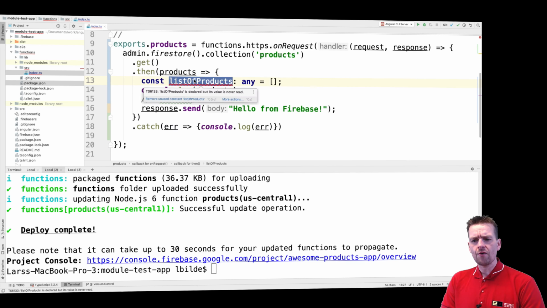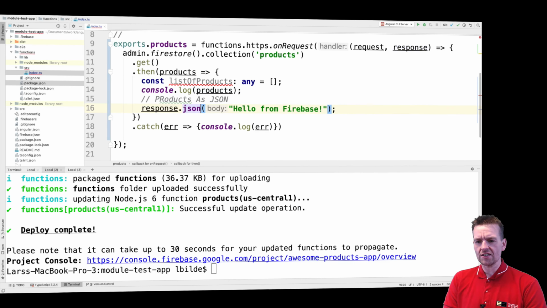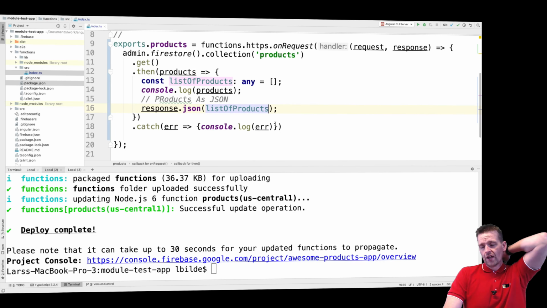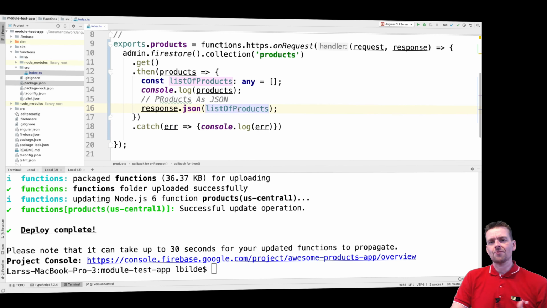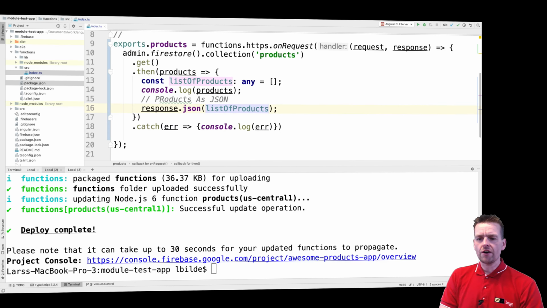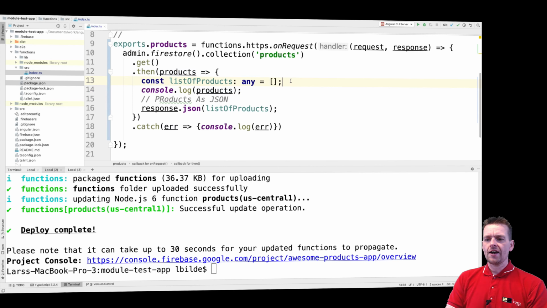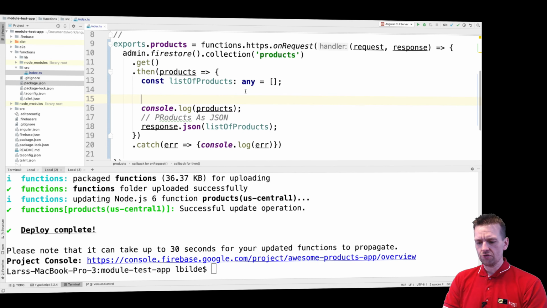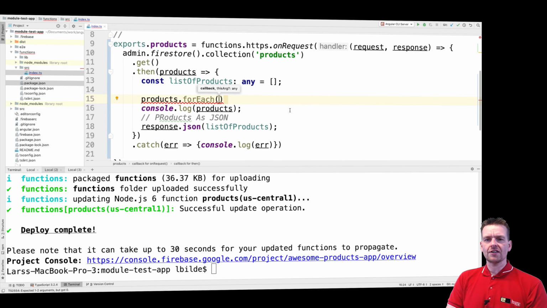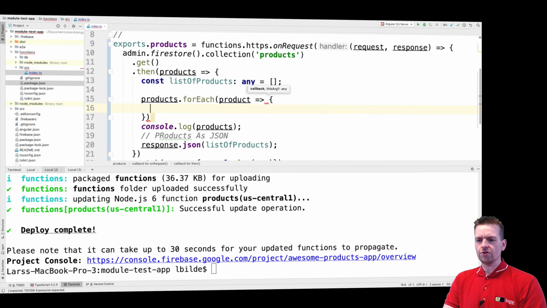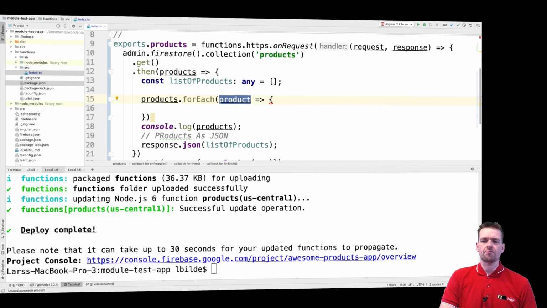The next step is to figure out how we can actually return this list right here and actually return that in the response. And that's very simple. You can actually say response.json, and then you can just put in the actual list of products. That's all you have to do. Now the final thing that we need to do to make something valuable in the list is actually to run over the list of these guys, the snapshots, and actually go and add those to the list. So let's do that. We'll just do products right here, do forEach, explaining that I want to run over each of the products inside this list. And they're going to contain, let's just call it product right here, because I'm going to get a product for each item in the products.